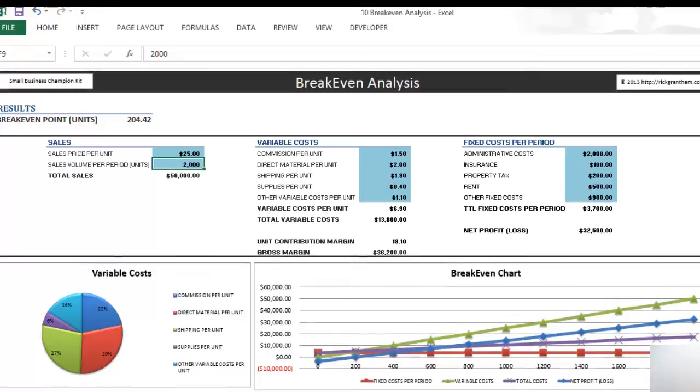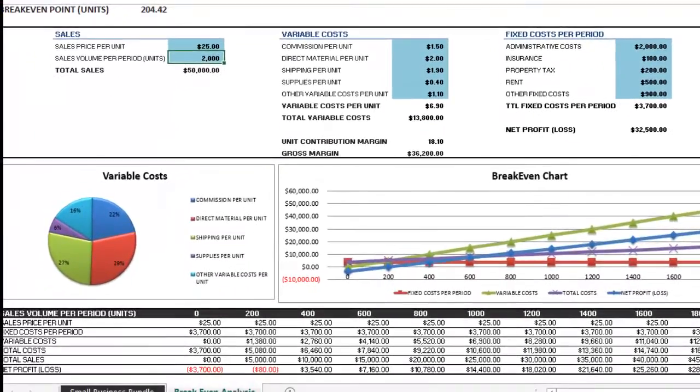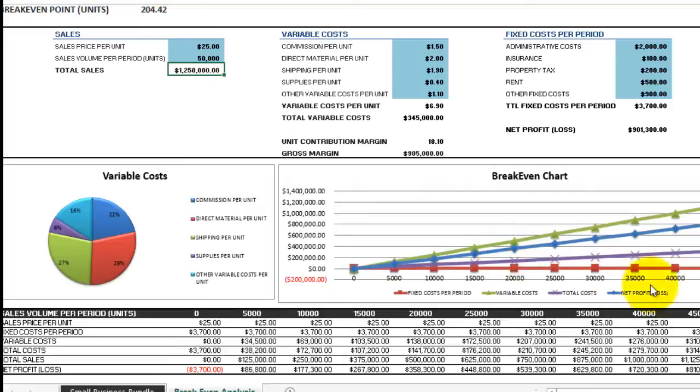Now, let's show you what this drives. Down at the bottom here, there's a break-even analysis that gives you a full spectrum from zero units all the way to the number that you select. So this is basically 10 different increments here. Right now we have 2,000, but if I was to make that, say, 50,000, you'll notice the analysis updates and all the graphs update to support that.